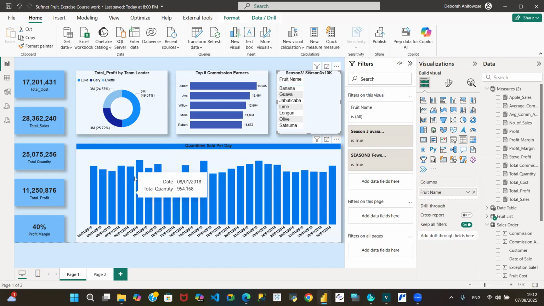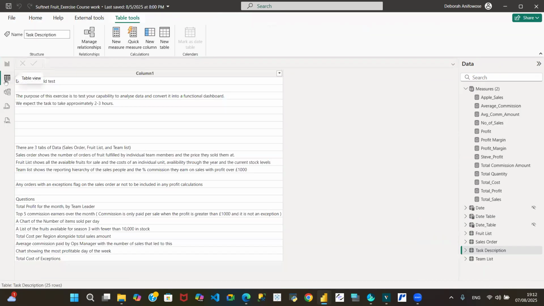And we were told to show which day was showing the highest. A chart of number of items sold per day, a list of fruits. There's a chart showing the most profitable day.